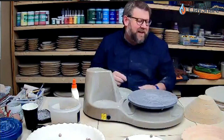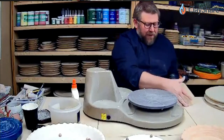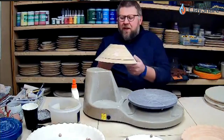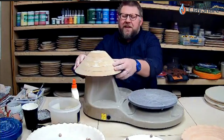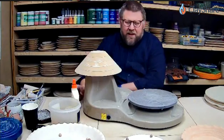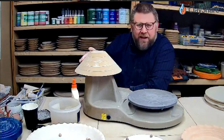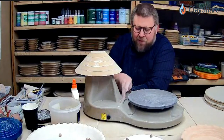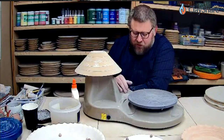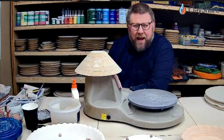All right. So, my favorite way to make a pie plate, and we get tons of questions about bowls, deeper forms, and just different ways to make different shapes, right? So, what I really like and what I try to design the forms to be is multifunctional, multi-use, so that you can get so many different options out of them.